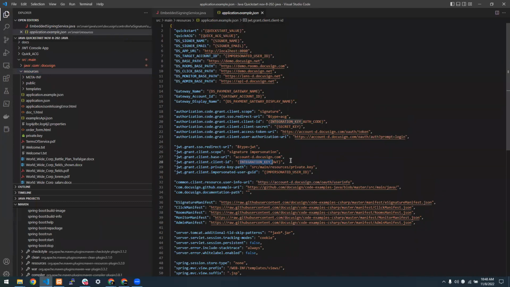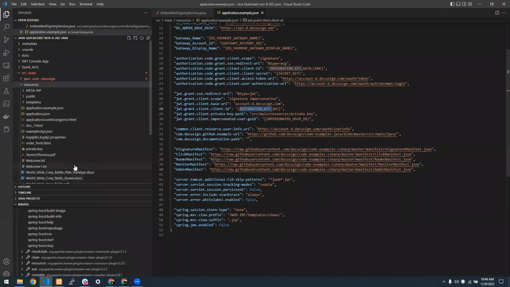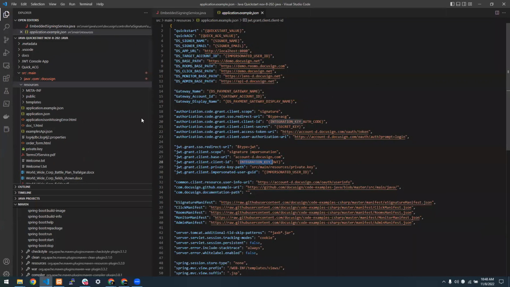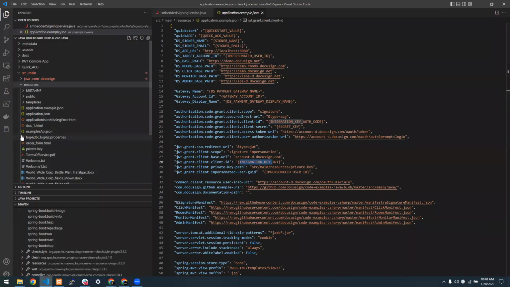So what you'll need to do from there, if you wanted to use JWT, the private key is already configured. Before running JWT, because you really don't see much, let's go ahead and look at the file itself.